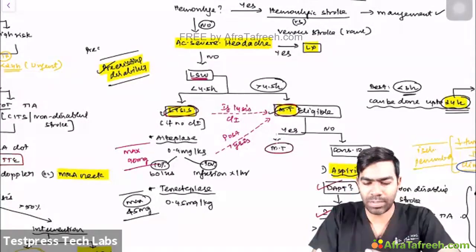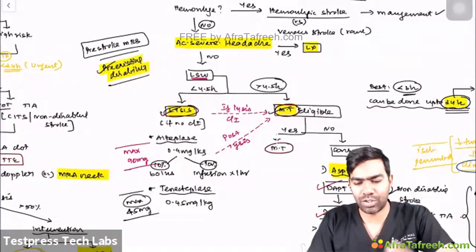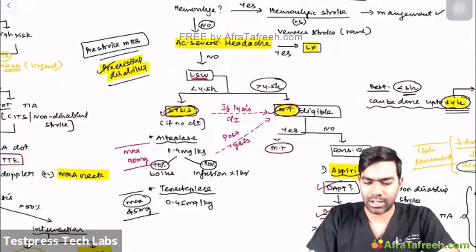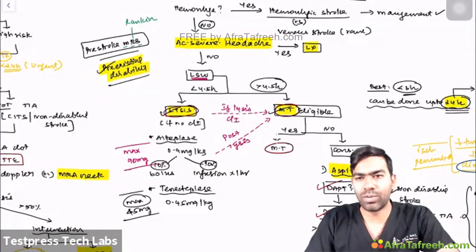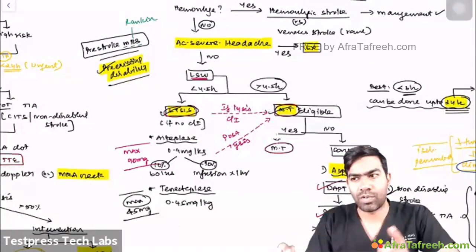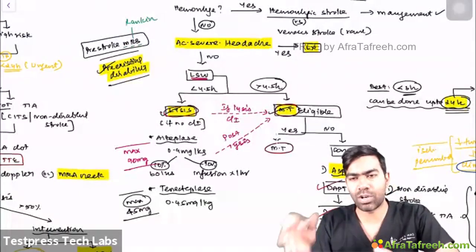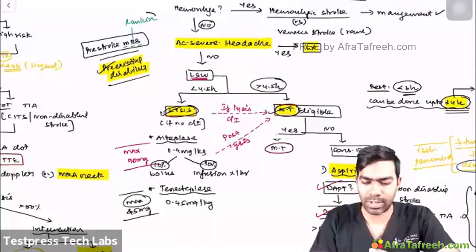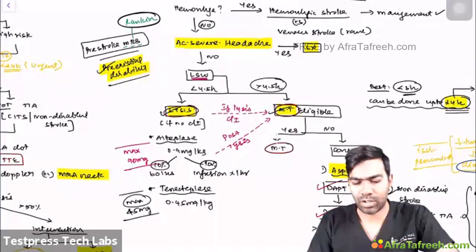There is something called the pre-stroke MRS. This is very, very important. That's the pre-stroke modified Rankin scale. MRS stands for modified Rankin scale. I told you for acute stroke severity, you have NIHSS. Similarly, for post-stroke disability, how much residual disability the patient has after the stroke is assessed by the Rankin scale, called the modified Rankin scale or modified Rankin score.